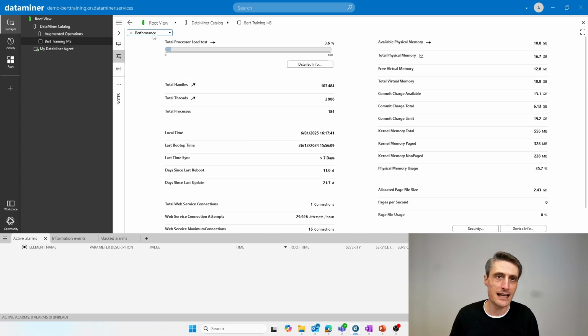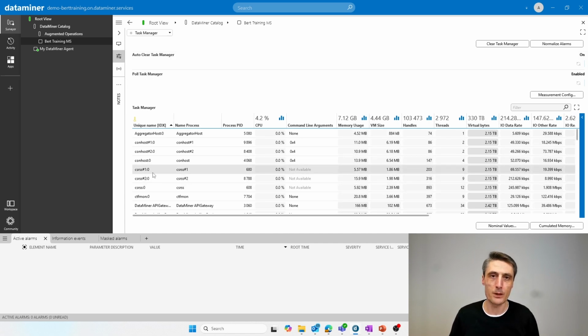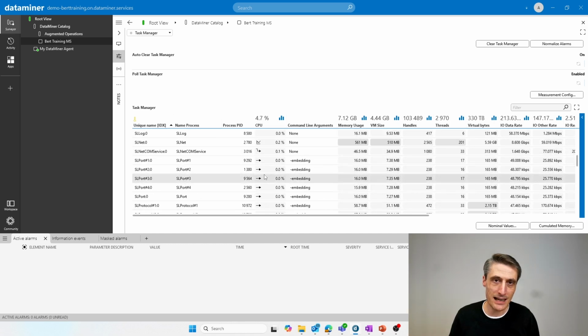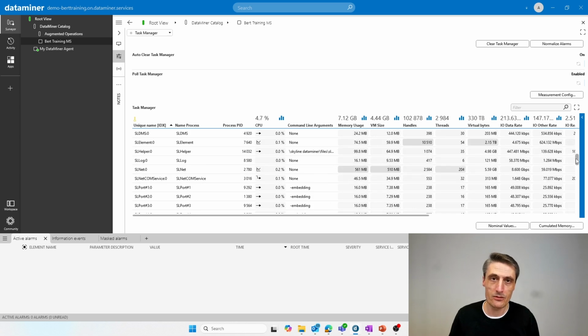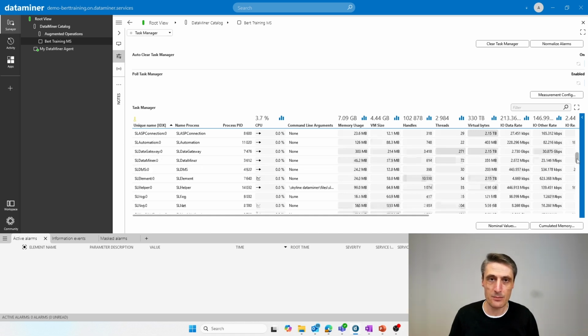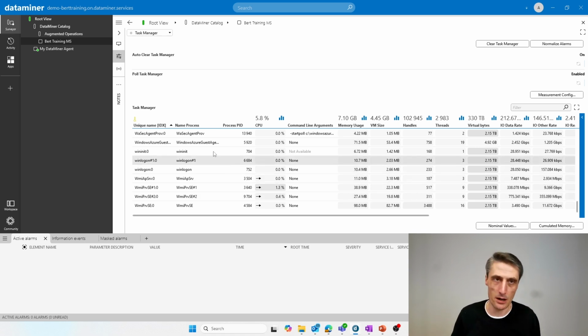We activated the trending on a couple of parameters, and in the task manager, that's what we want to look at now. In that task manager, we have a table of all the processes. And if we scroll down, we will see the CPU column. This column here is not activated for trending, except for all the processes that started with SL, but we made an exception for SL log, and we also added at the very bottom the WMI processes. Let's do exactly the same thing for monitoring.